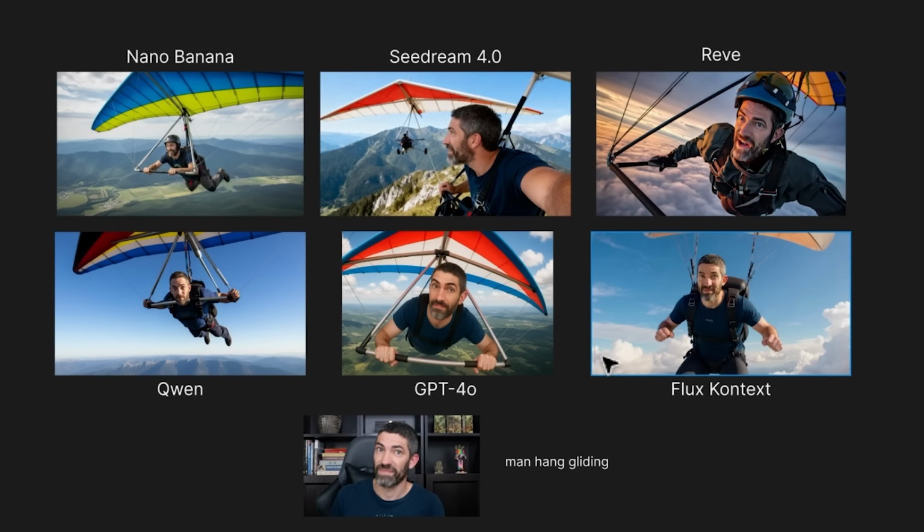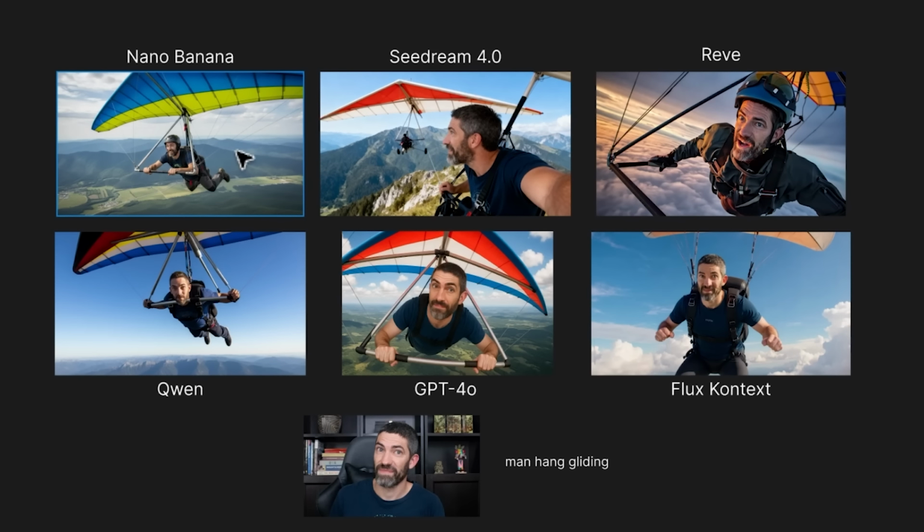So to summarize that, when we're using a real person like this, for the absolute best resemblance of that person, Seedream is going to win, and Reve is pretty close behind, but they're very hit and miss on the composition and overall quality within the image. Flux Kontext also has great character consistency, but much lower image quality.